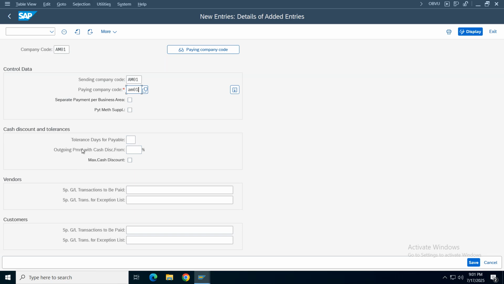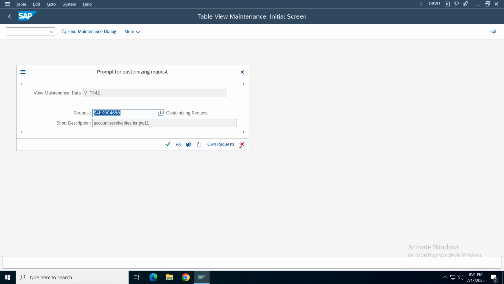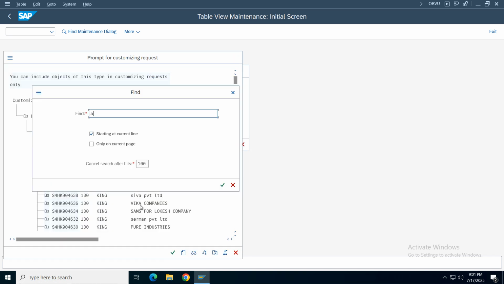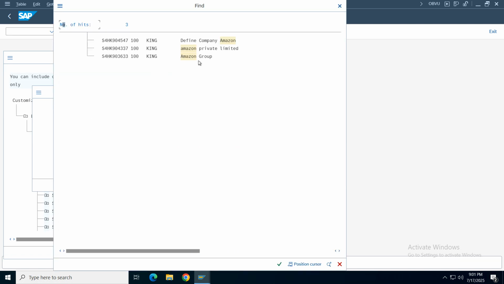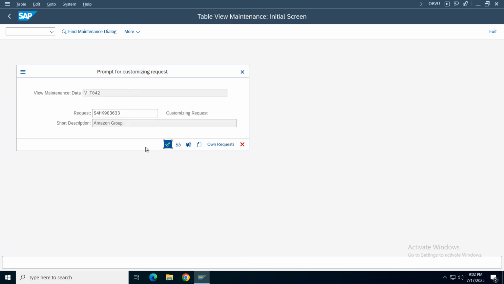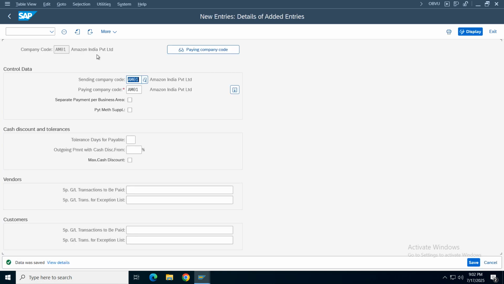Is that clear, guys? All these other settings are not required, you can ignore them. Click on save. This is not ours. Select your Amazon group and continue.